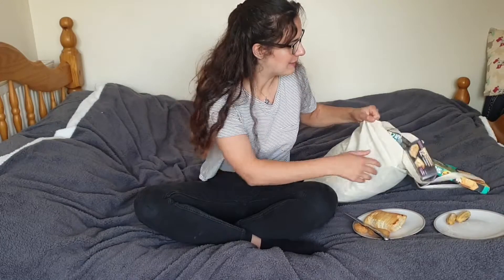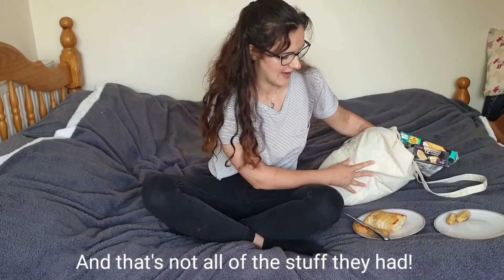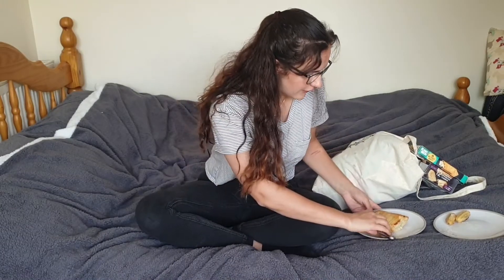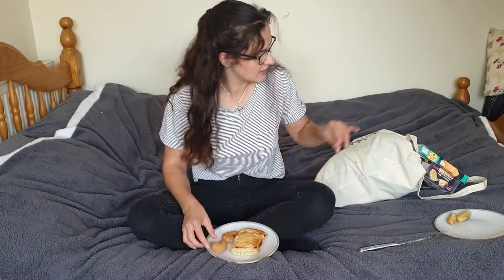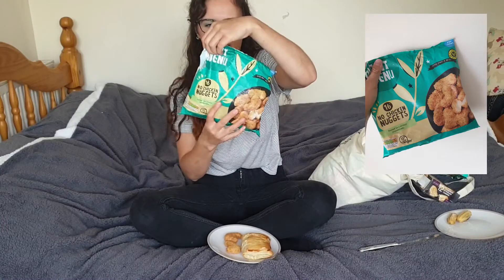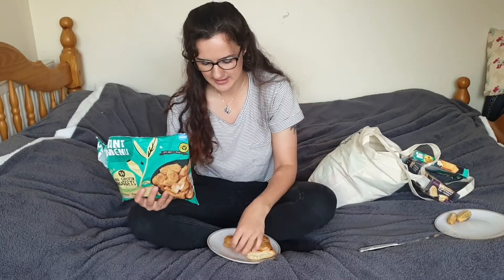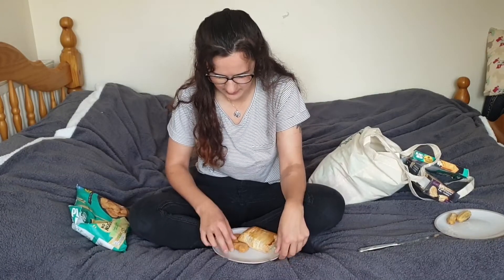So we got this whole big bag with stuff falling out of it — it's the new in stuff from Aldi. So we'll start off. I brought myself a knife so I can show you the textures. We start off with the vegan chicken nuggets. They come in this bag, they're the no chicken nuggets, coated in crispy breadcrumb, and you literally just cook them for like 18 to 20 minutes until they're crispy. I like them a little bit crispier so I keep them in longer than the recommended cooking time.